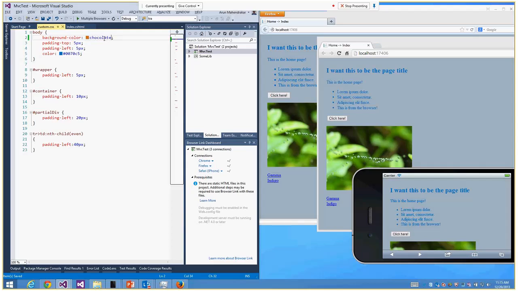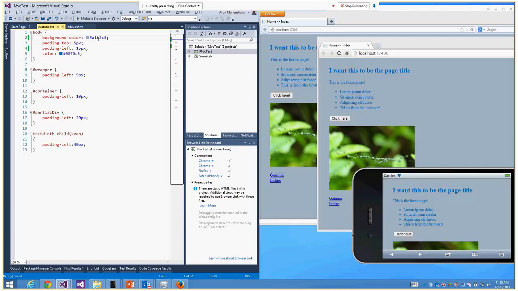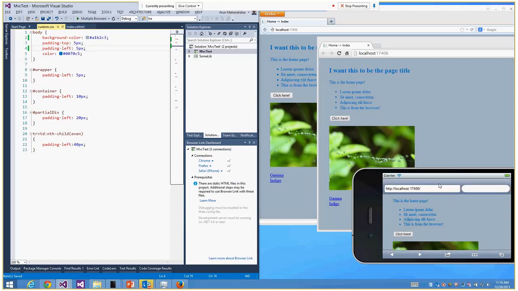One more time. Oh, it's not doing it. Right. So you can change other things, like, I want to change the padding left for the body. So I make it 15. Oh, it's still not working. Whatever. So CSS changes are almost instant. Okay, so you're seeing it sometimes, you're not seeing it sometimes, but actually it happens almost instantaneously. Okay, so I can change the color and stuff like that. So CSS changes are almost instant.